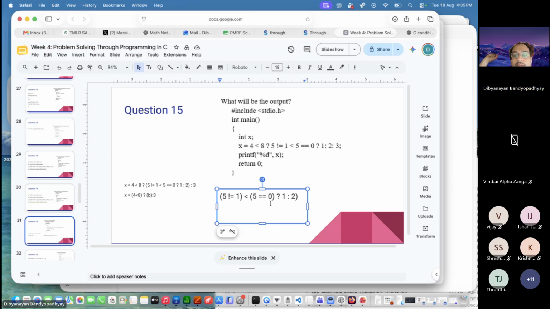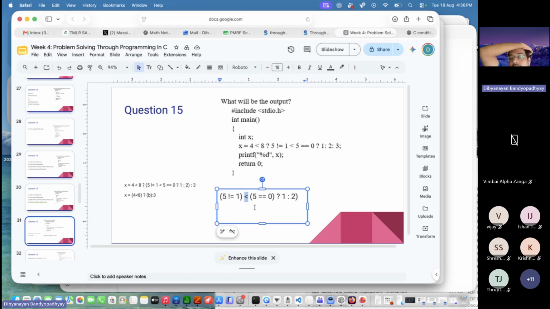Yeah, that is why I want to know the precedence between these three operators. That is the first question that we need to answer. We already know that these two have the same precedence, equal to and not equal to. So my question is, does the relational operator have higher precedence than both of them, or do all three of them have the same precedence? Based on that answer, I'll be able to answer your question.